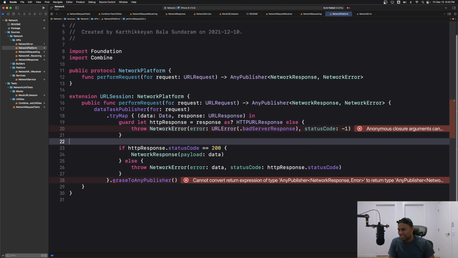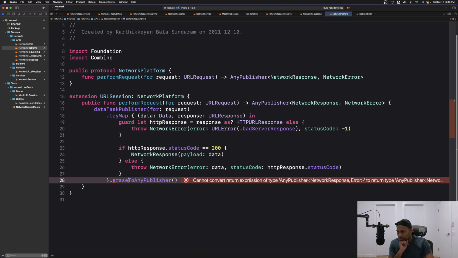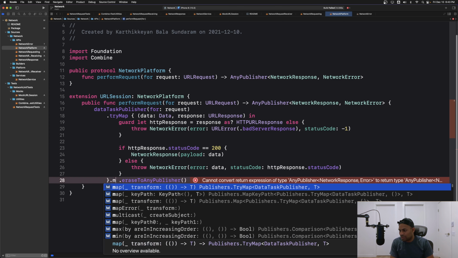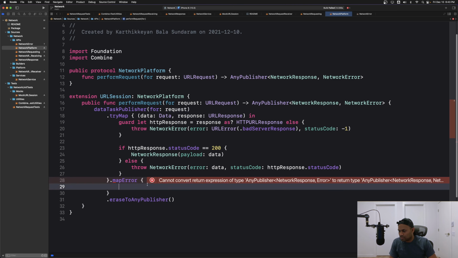All right, let's see what's going on here. Cannot convert a return expression of type any publisher error to return type. Okay, so this is gonna return this guy. So why don't we just map this error? Let's try to convert this guy.